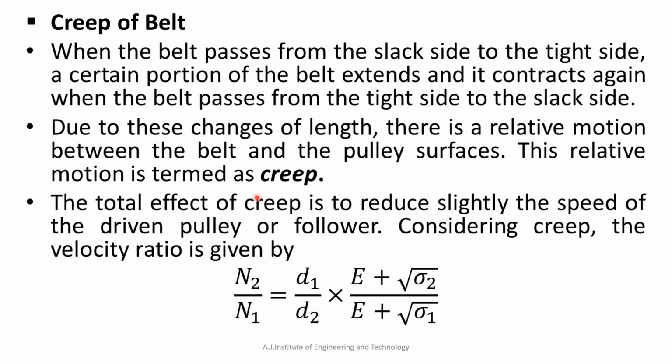This is nothing but some losses that happen. Because of those losses, the power transmission reduces from the driver shaft to the driven shaft. I already explained what that uneven contraction or expansion in the belts is. That is nothing but creep. I hope all of you understood what creep is. If you have any doubt, please ask me personally.